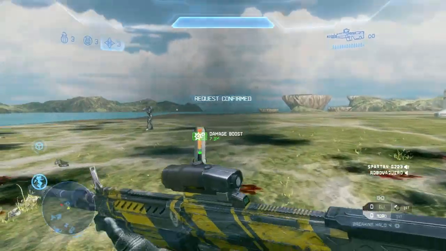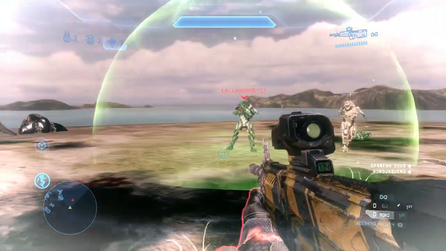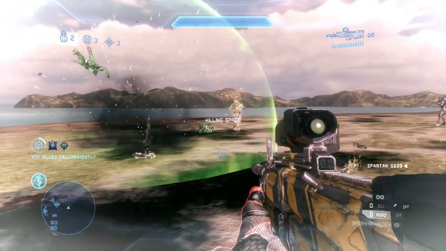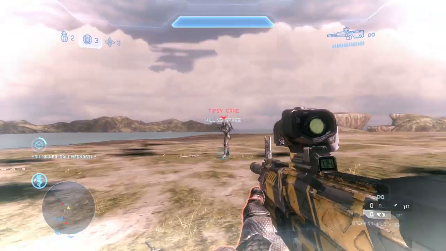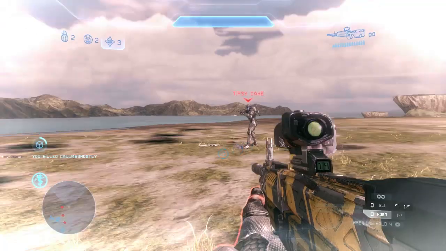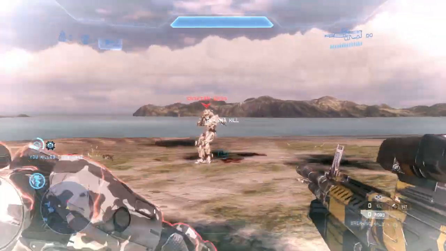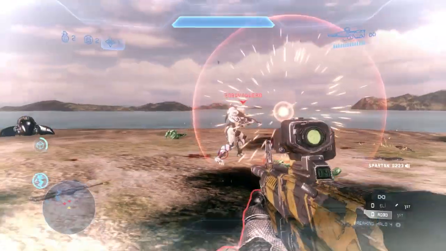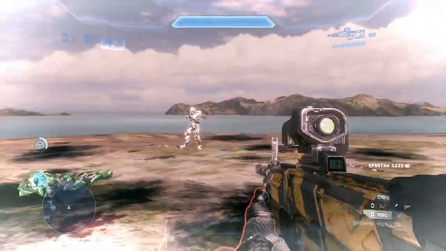Dude, I got a damage boost. So damage boost, this is perfect timing. One frag of any type will kill anybody, whether they have explosives on or not. So, oh, I didn't hit you with that, did I? Ooh. Wait, does pulse not kill you?